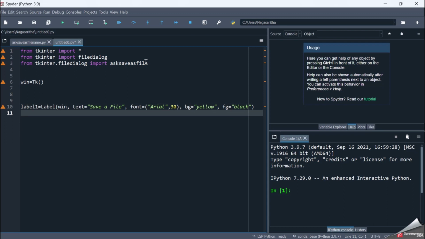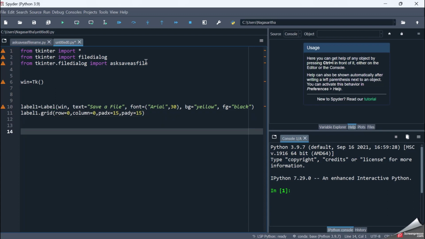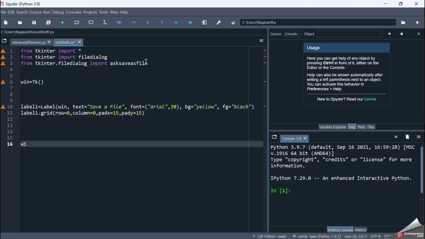And now with the help of the grid method, let me place it onto the screen. Row equal to 0, column equal to 0, padx equal to 15, pady equal to 15. Now let me call the main event loop.